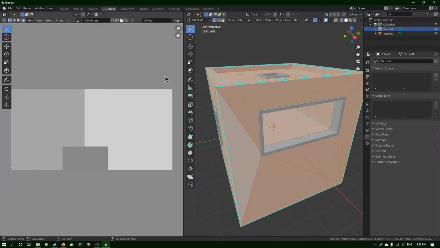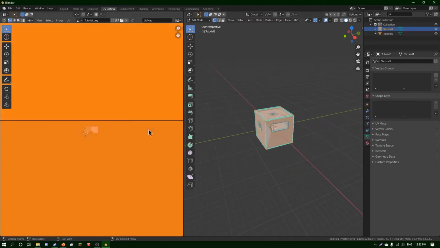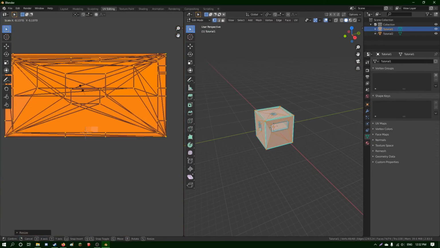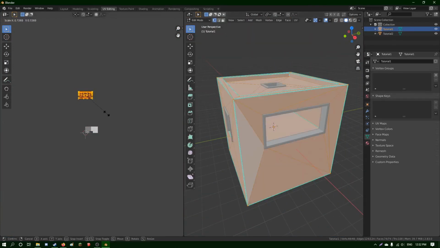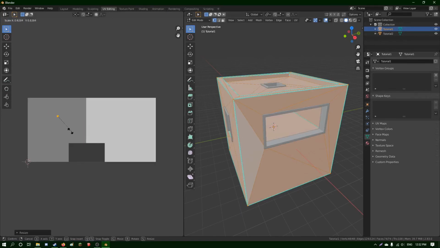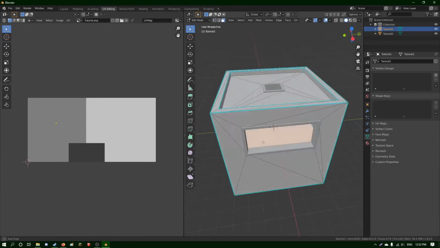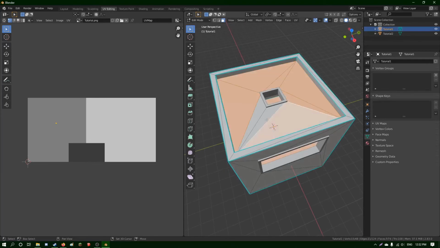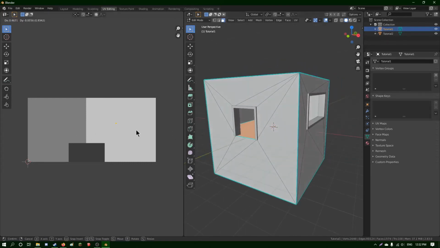So now we can go in UV editing here. As you can see, the building is really big, so we don't see the texture properly. Select everything, and I'm gonna make it smaller, and now you probably don't see any difference. I'm gonna go and place it right here. Now I'm just gonna select in face mode here the interior and the roof, and this part right here too, and I'm gonna move it to the other side.